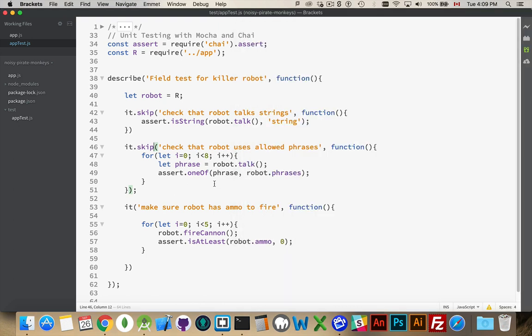And this is what we want to do with Mocha and Chai. We're going to test the scripts. We want to test all the functions. We want to make sure that the values that come back from those functions make sense. We want to run tests that are going to fail. That's how you put out code that's ready for use in the real world.